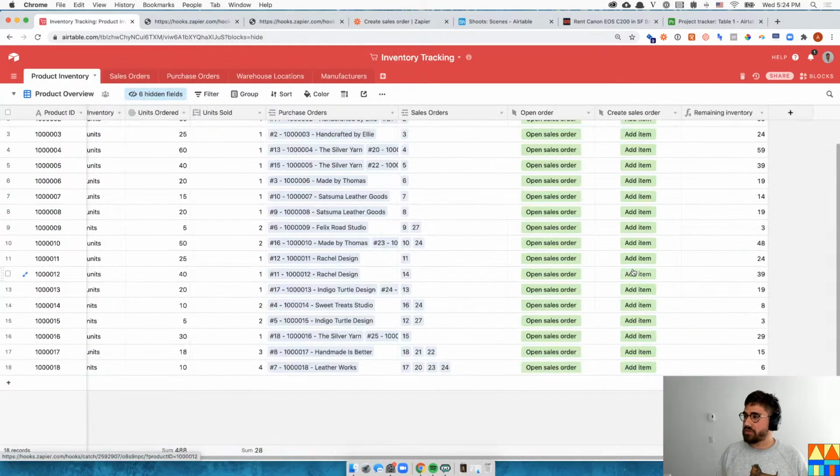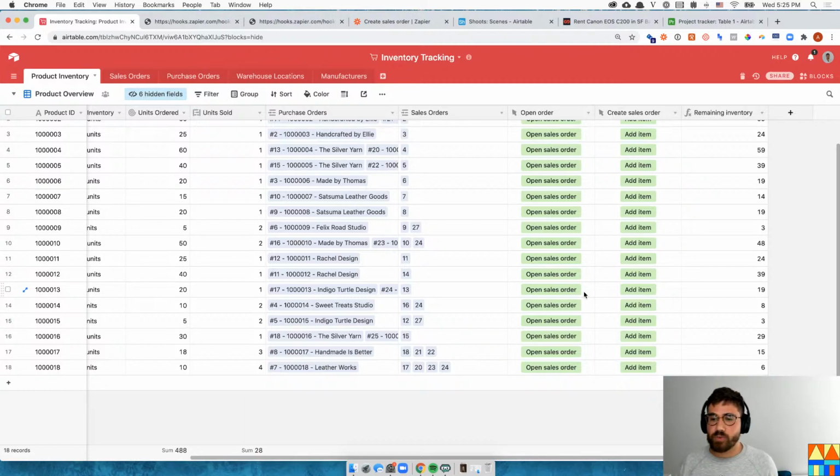Now there was a great question from last week from Joe, I think, was what is the difference between a button and, let's say, a trigger that says new record in view. So I could have, instead of using the button field, used a check mark to say that that item was sold, and then that would go to Zapier and add that item into my open receipt. Now the challenge with that is that Zapier only triggers once on a record that's in a view. So if I sell multiple items, not only in one receipt, but in multiple receipts or in multiple sales, I can only trigger it once per item.